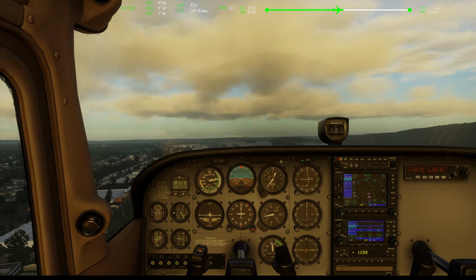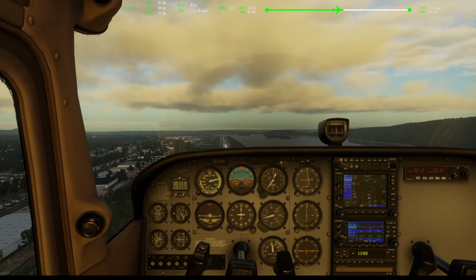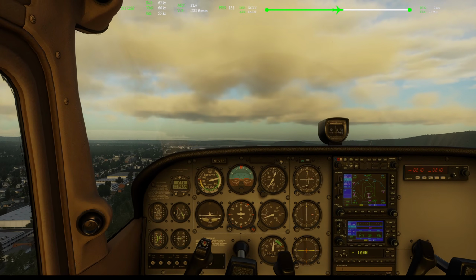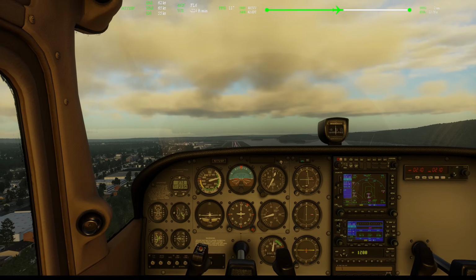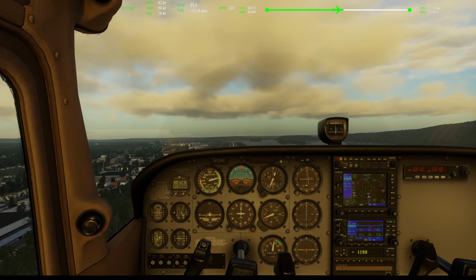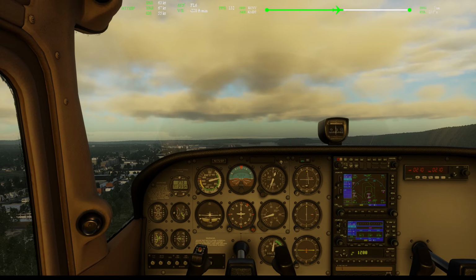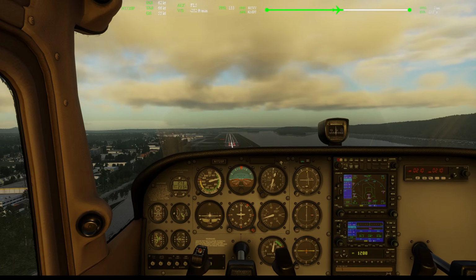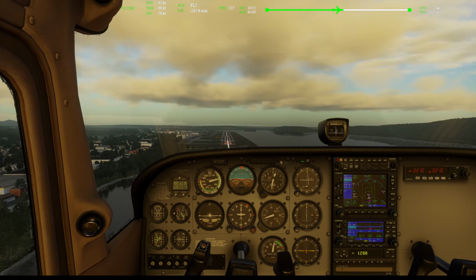Get our last notch of flaps out. I can say we can probably aim for about 60-ish knots to land. So that's what we'll aim for, around 60-ish knots. We're coming in pretty slow, so we're doing all right.